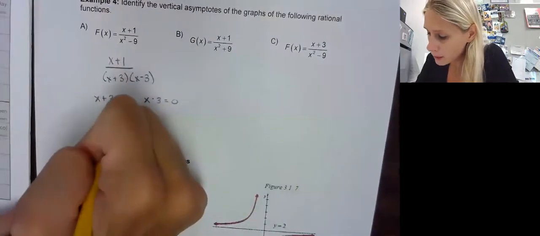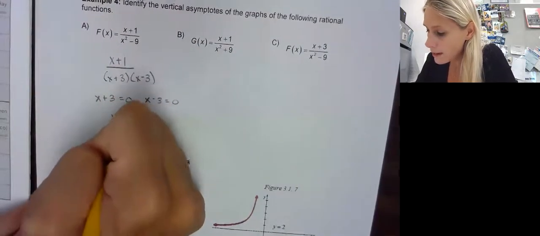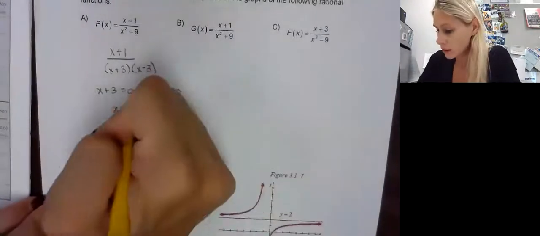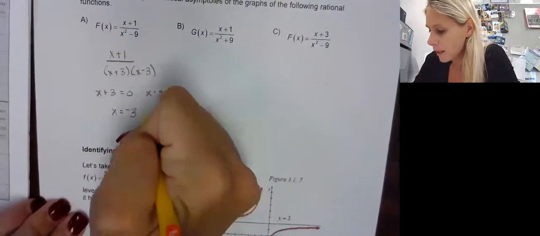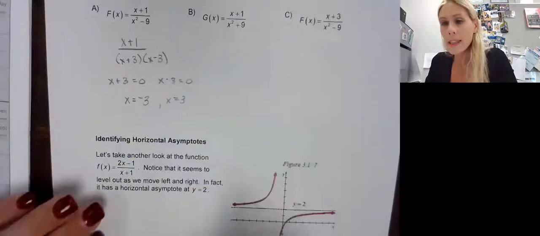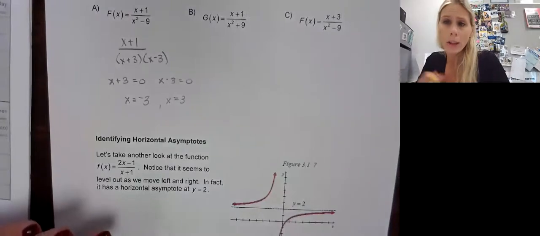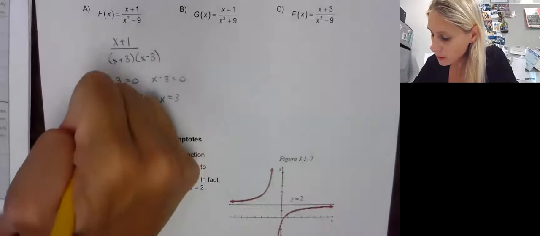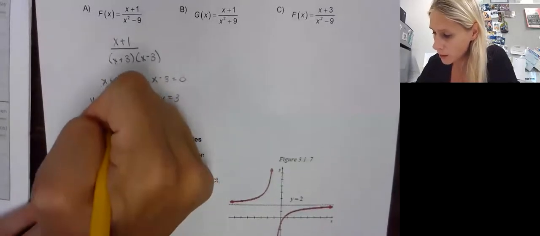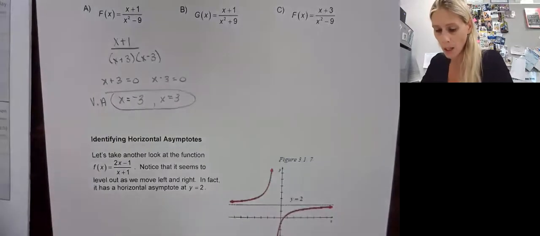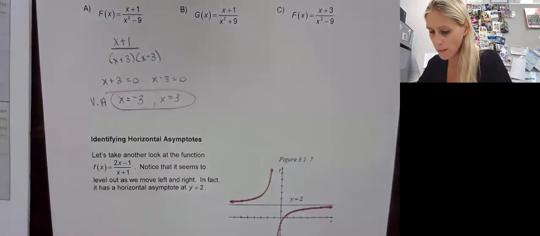So that means we have an x-intercept, a vertical asymptote at x equals negative 3, and at x equals 3. And the great thing is, because a vertical asymptote is a line, these are our answers. So I'm just going to label this for us so we have this in our notes. So the vertical asymptotes, there's 2 of them in this case. All right, let's talk about here.